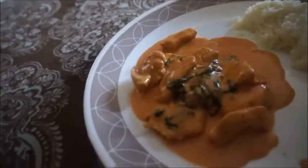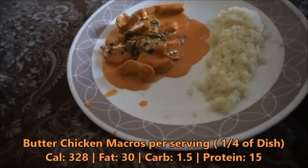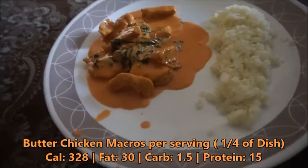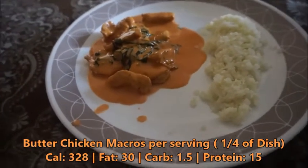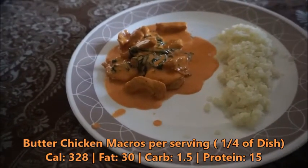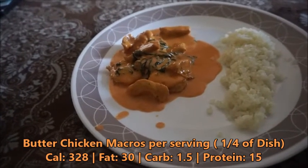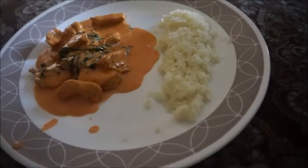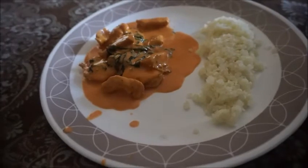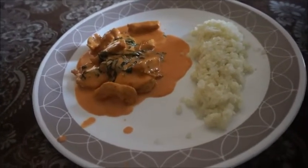So here is the final plate, I guess you could say. My plating skills do need some work, but you don't have to add spinach if you don't want to. I just wanted to try to add more vegetables into my diet. But you definitely don't have to add spinach if you don't like it. Or you don't even have to add the cauliflower rice if you don't want to. But if you want to add some more vegetables, or if you want to eat it with rice. There we go. Okay, enough yapping, Jessica. Let's just try this.